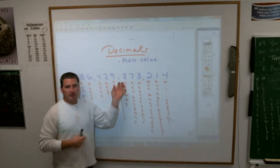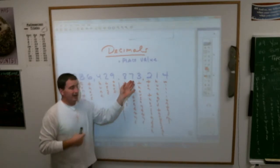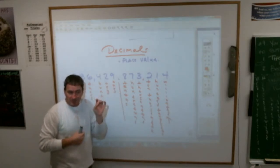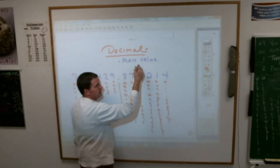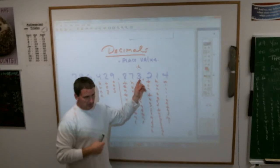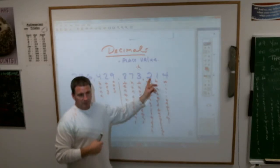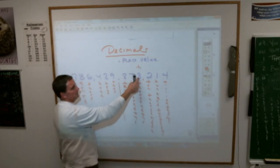A tenth you can think of, because a tenth is like a dime, it's a tenth of a dollar. That's not so bad. A hundredth, you're getting smaller because a hundredth is like a penny. It takes a lot of pennies to make a dollar. We don't have this in money, but if we did, it would take 1,000 of them to make a dollar. And if we did have this in money, it would take 10,000 to make a dollar, which would be mighty small. You rarely ever see this except maybe with taxes and maybe at the gas station.